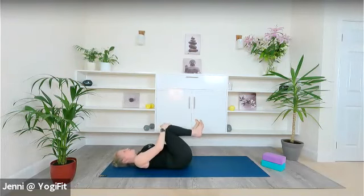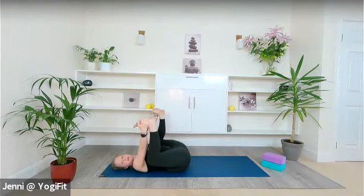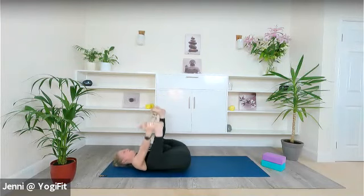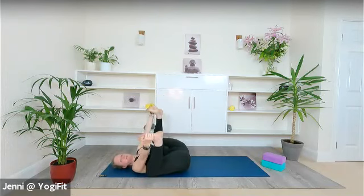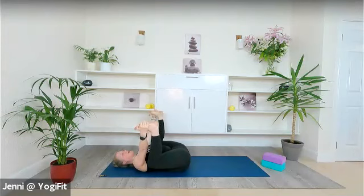Then you're going to come to center, push the soles of your feet up and take the outsides of your feet in happy baby. So have a little rock again, right to left. And let's find some stillness. Let's push those feet even further up. So push the knees even further away and push the soles of the feet up to the ceiling. Feel this in your hips. Push your tailbone down into the ground.